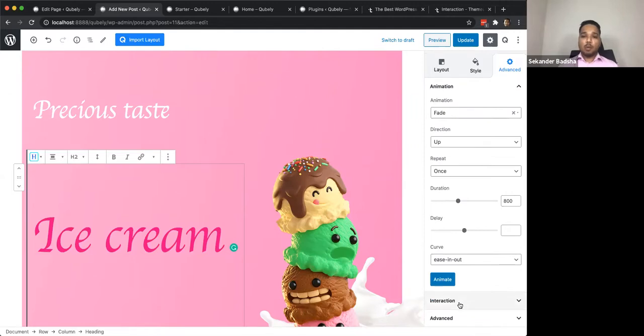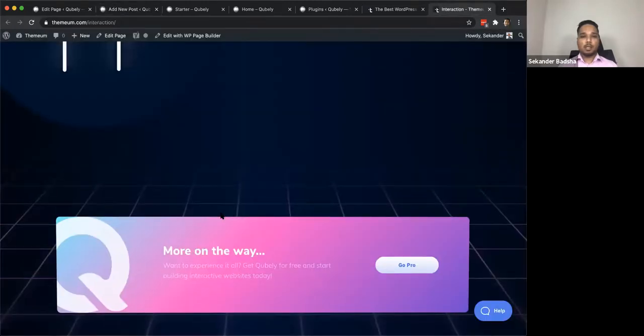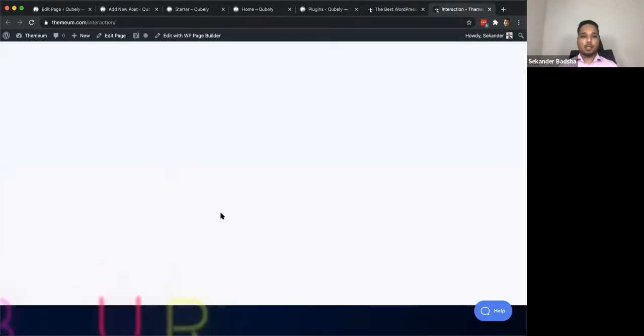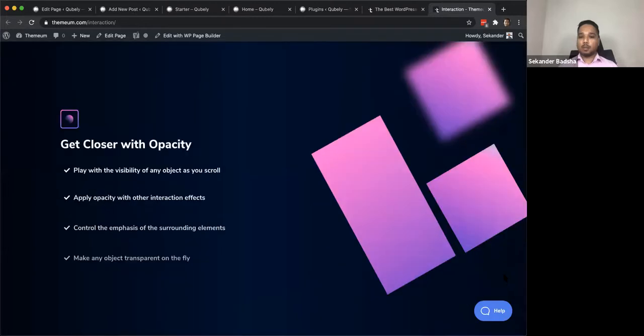The more complicated option is the one I showed you last on the interaction page. This is where everything moves individually and you can control every single item individually. This is located inside the interaction option, and it is quite complex.